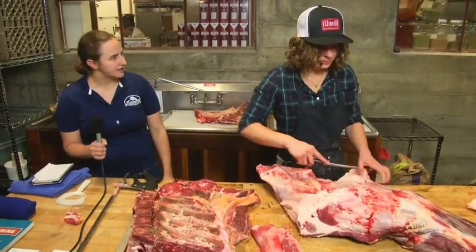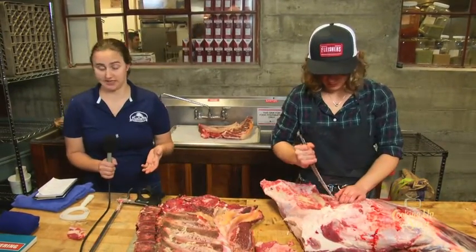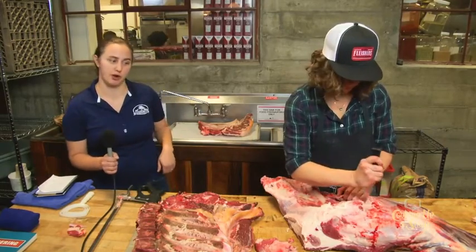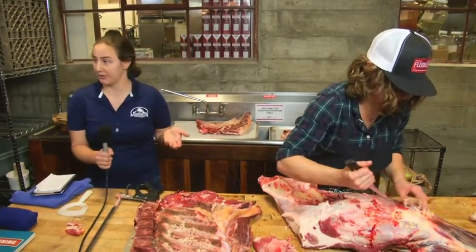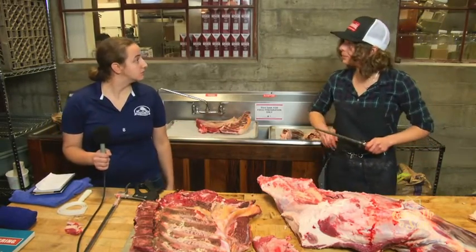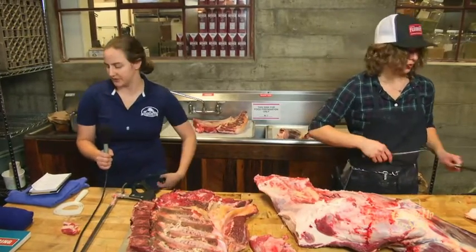Do you normally pull the flat irons? Yes. The chuck is a great example of different ways to cut things. We can do a boneless chuck or, if you leave the bone in, you have the whole shoulder blade, but then you don't get the flat iron steak. Everyone hears about flat iron but you only get four to six per beef depending on who's cutting. We pull the whole muscle and generally get six — same as us.